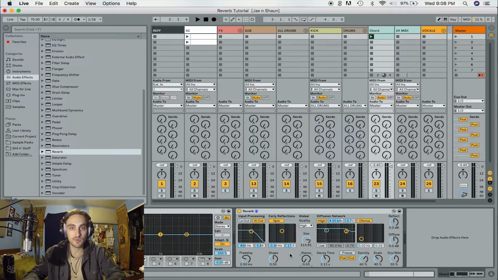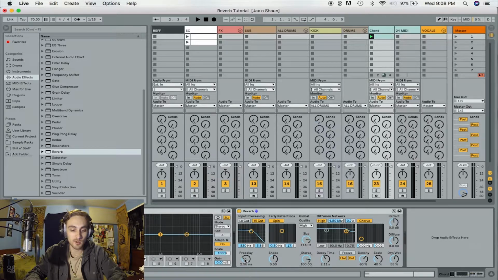You would never hear a mono reverb naturally. It's just impossible unless you had one ear in the middle of your forehead or something. But yeah, everything we hear in terms of reverb is always going to be stereo. You can double click any of these parameters to go back to nominal, or the stock settings that it starts at.